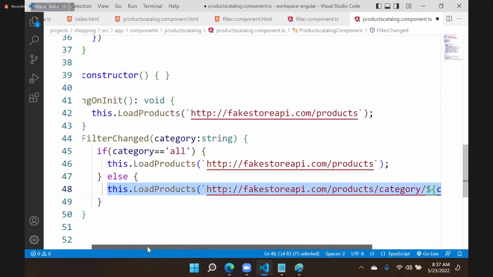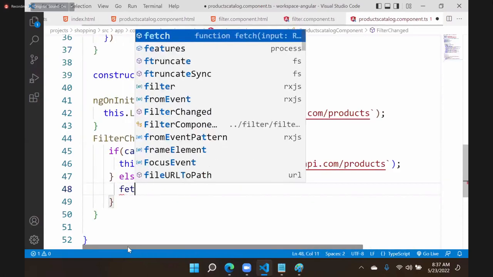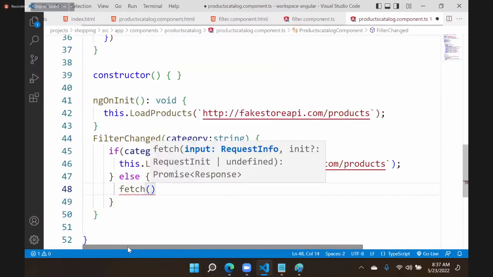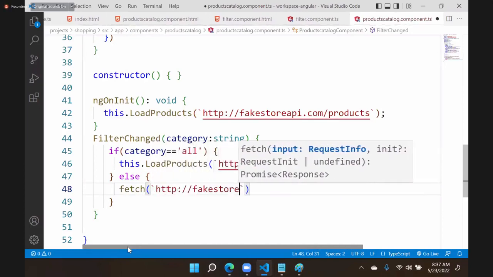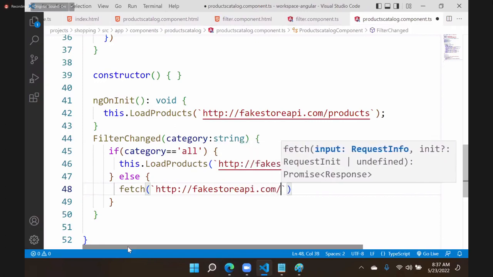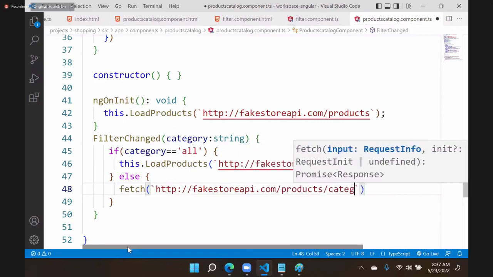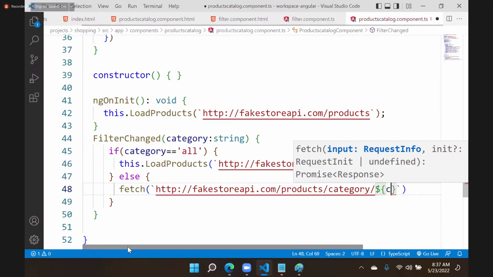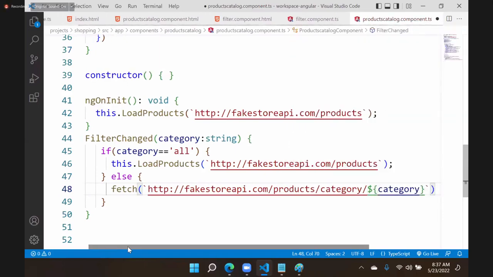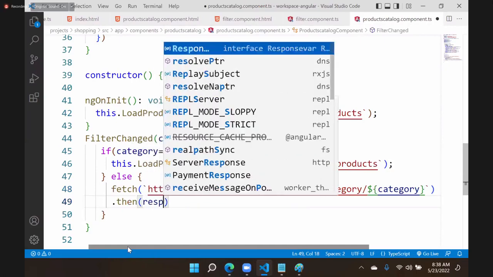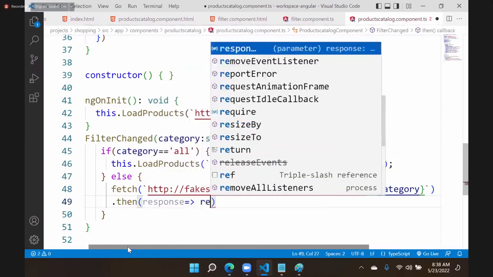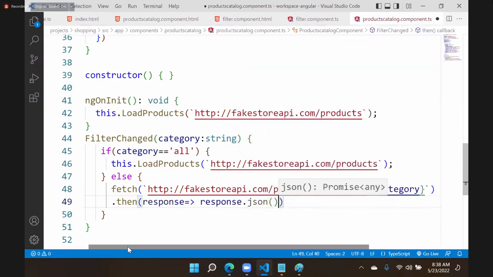Here we will use fetch. What is the URL? http://fakestoreapi.com/products/category/ and here we will put the category name, and then here we will get the response, and response.json.